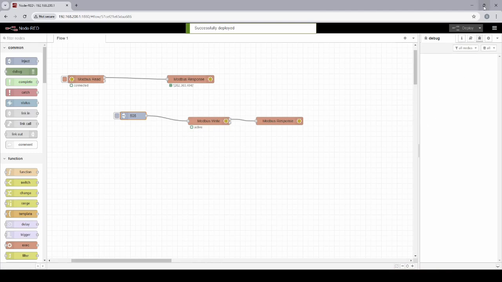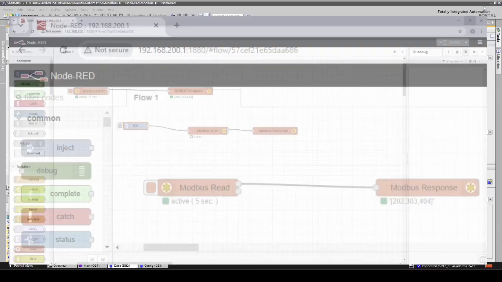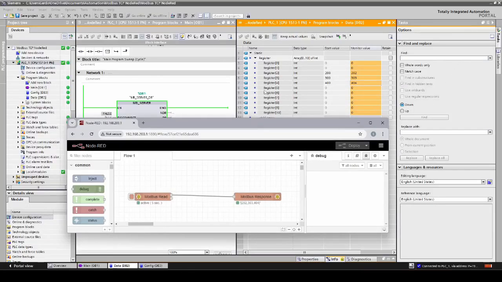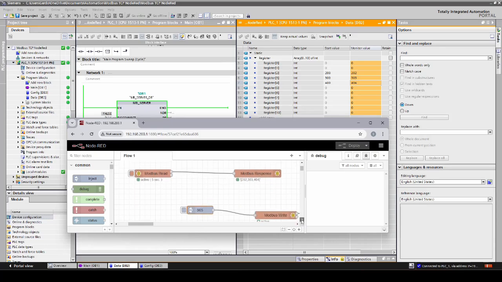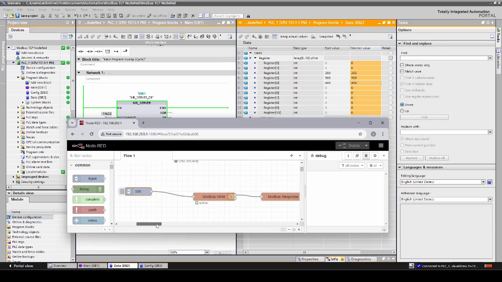So let's resize the screen. Here is my register 5, which is 0. As soon as I trigger this write function, you see that it sends this Modbus command. The register on the CPU is updated.